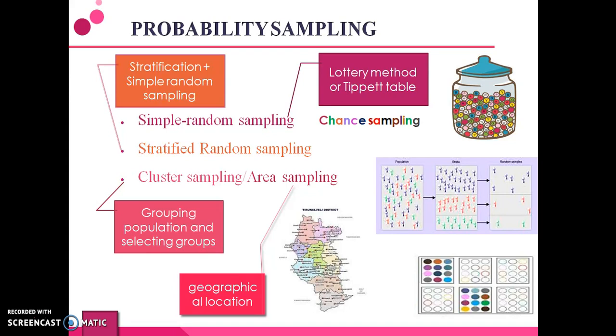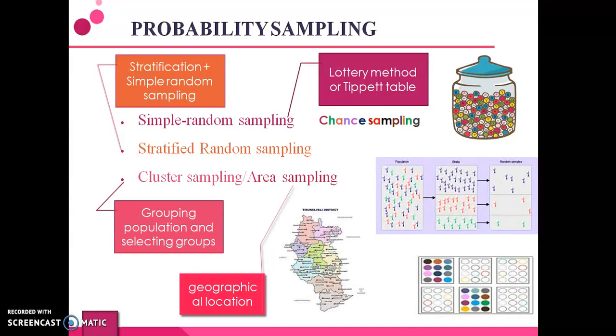We know the population very well, and only then do we go for this, using the lottery method or a random number table to draw the respondents. For example, in an organization where 200 employees are working, we write all those names, put them into a bowl, and take the required sample. Say 40 samples are required, we draw them from the bowl. Likewise, we conduct a lottery method.